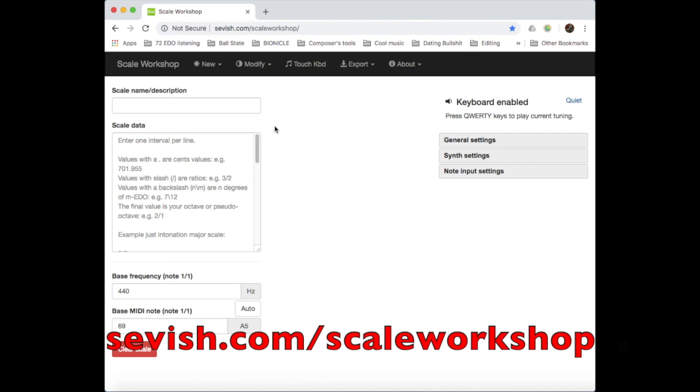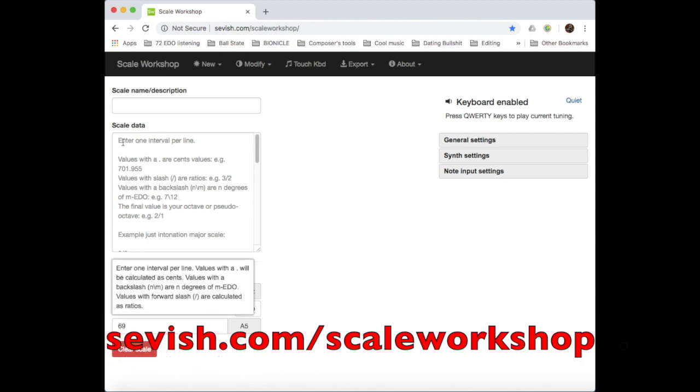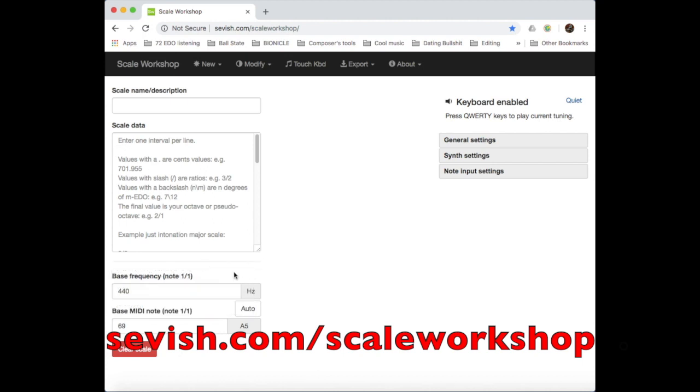It's pretty straightforward. You can make a scale and name it whatever you want. You can either enter the values yourself, which would be really cool for a scale that can't be made through some sort of repetitive mathematical principle. But a lot of people don't enter scale data because it's kind of inefficient. But maybe you would want to do that for like a special just scale. However, you can kind of enter that. See the new button here.